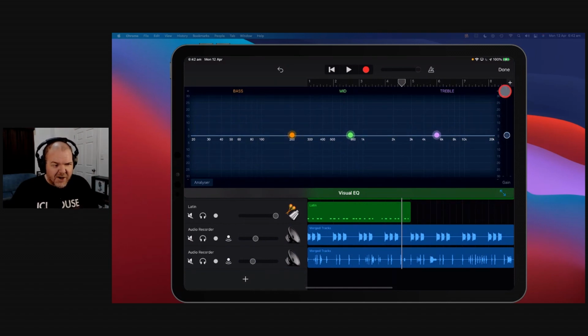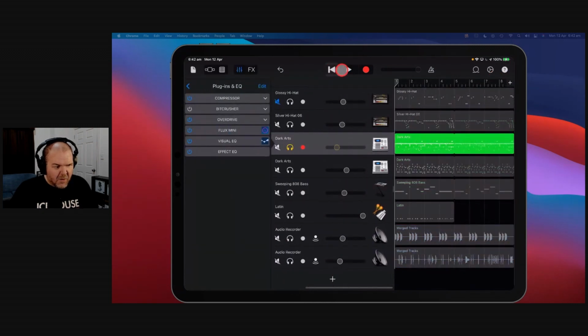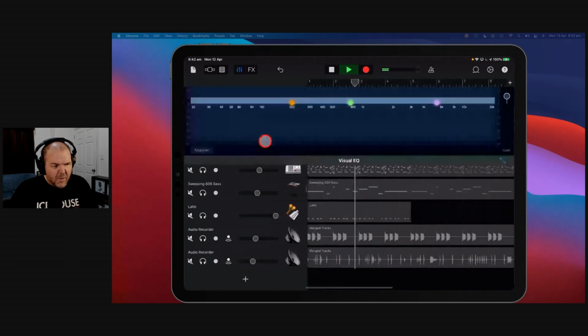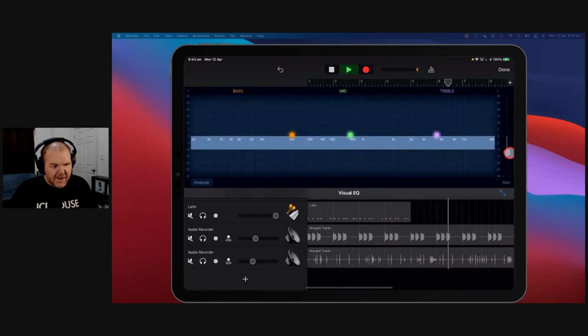So say we did that automation and we like it, but it's just getting a bit buried in our mix. We want to add 5 dBs again. No problem. We grab this, we turn it up by 5 dBs, and now this whole entire loop is louder. We can grab this, make it super loud, make it quiet.